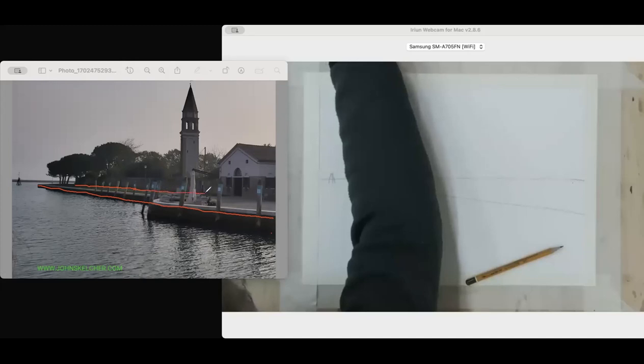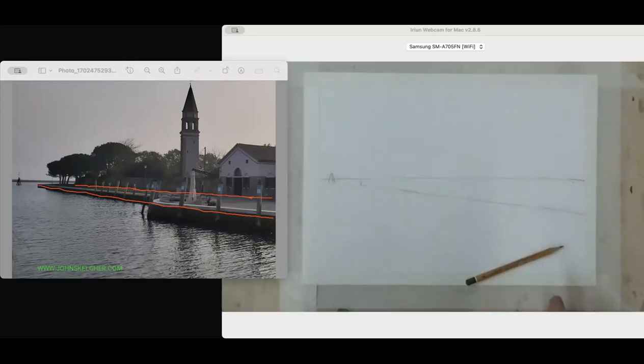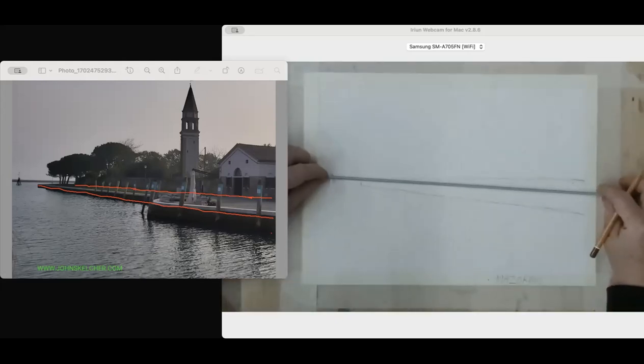Anyway, I will find out for you and send that on because I know some of you will probably be exhibiting these works, so you'll need to know where this is. Or Mazzorbo, that's it, it's Mazzorbo. I think that's what it is, but I'll just double check later. M-A-Z-O-R-B-O, Mazzorbo. I think that's how it's spelled, could be double Z. But anyway, so I put that second line, which is from the walkway to the fence that you see.